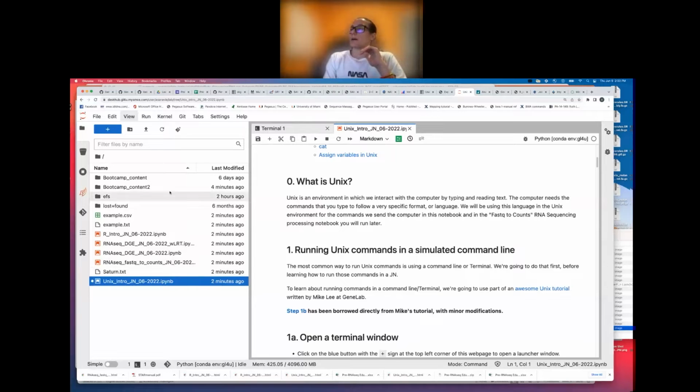If you haven't done so already, for all the stuff that was there from the bootcamp, make a subdirectory in your home directory. Make sure you're in home by clicking this folder, then click the add folder button to create another folder. I called that bootcamp content, and I moved everything that we worked on into that directory. You can just drag and drop the files in there, so that you don't overwrite anything that you did during the bootcamp in case you want to go back and look at it.